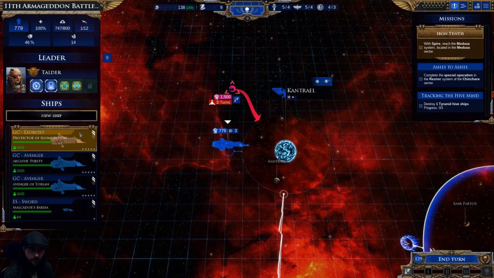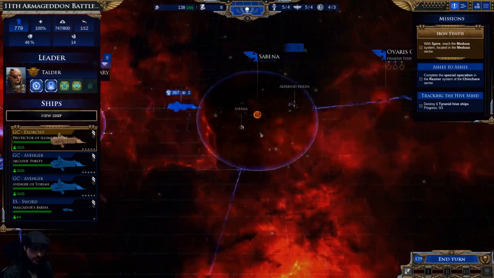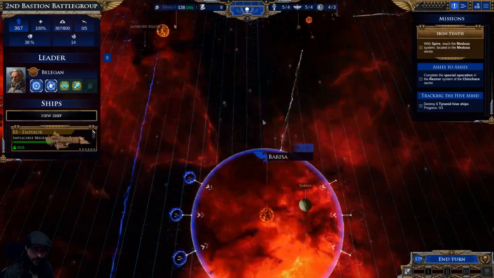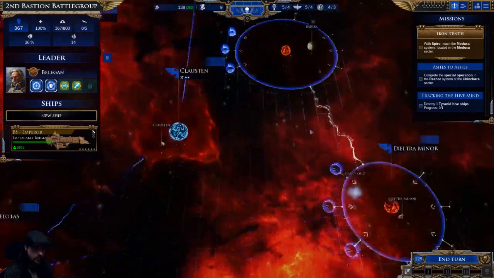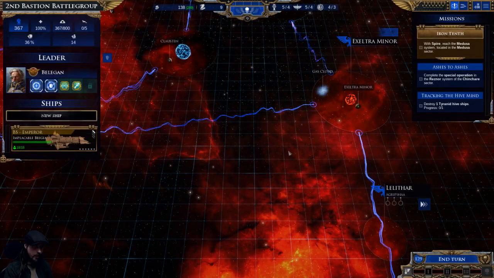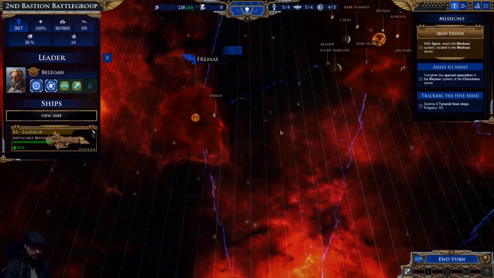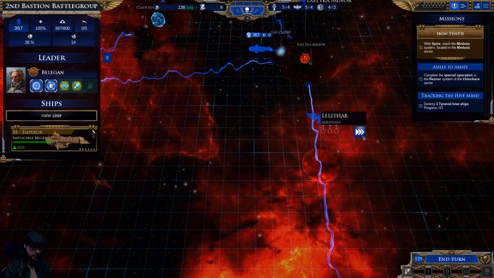I was going to scrap that Exorcist, wasn't I? I haven't got any money. Oh, of course, my income will go down now because of having more fleets to support. But that's fine. It's a small price to pay for the reinforcements you gain. But yeah, that will definitely come in handy to support that fleet.